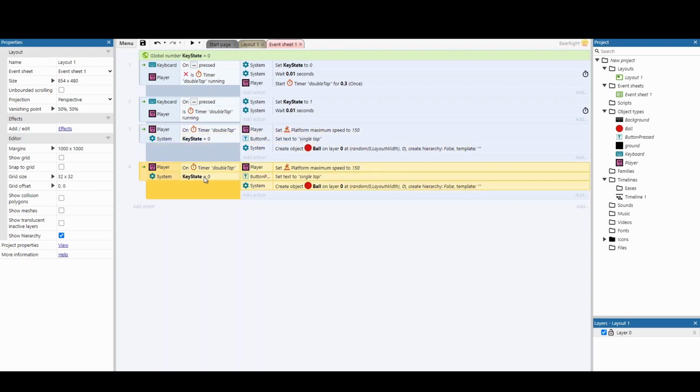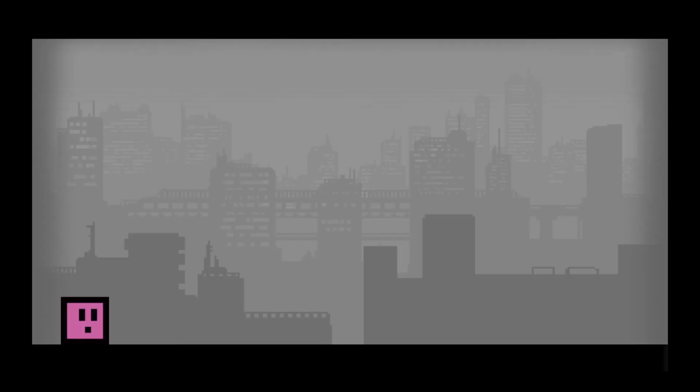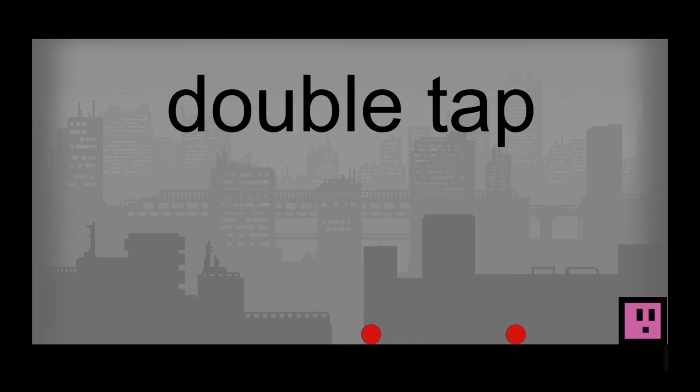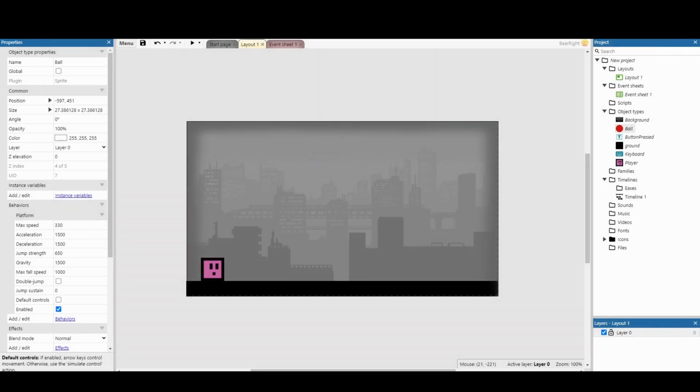Again, once I've done that once, I can just change it to key state one, change what I want to do about the player. So I'm going to make him move faster. I'm also going to change the text to double tap. So if I single tap, I start moving and a ball spawns. If I double tap, another ball spawns and I move a little bit quicker. And again, if I tap again, I'm back to a single click, double click, single click. So I can move between these really, really quickly, and it is quite smooth. Again, you do have that minor delay between inputs.